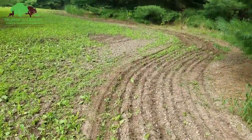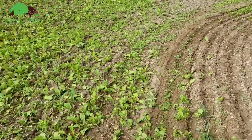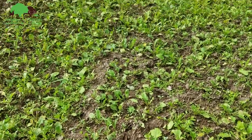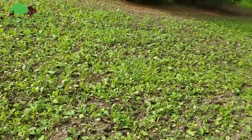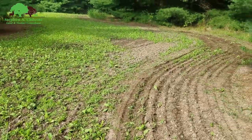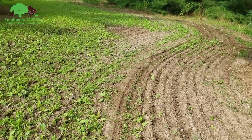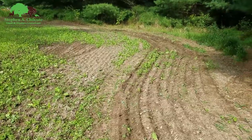So about 150 pounds of cereal rye, and some more radishes because the deer are already just hammering the radishes I planted back in August — well, it's still August, it's the last day of August. They're in here already and they'll clean this field right out before hunting season, so we want to get some more food on here right quick.